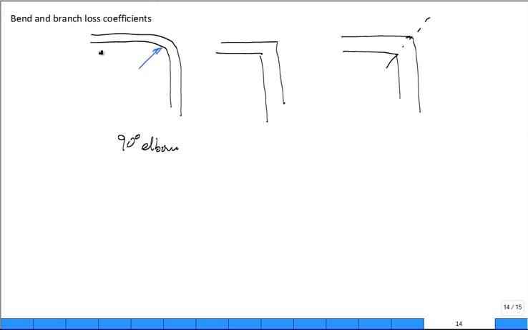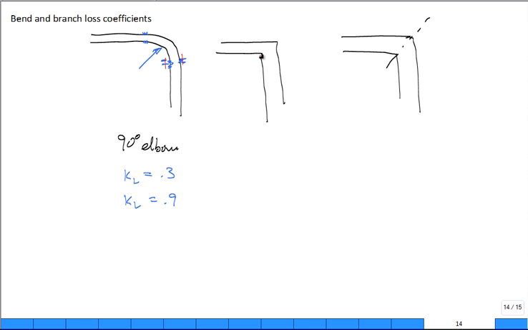You have to look in the textbook to remind yourself of the values. They also depend on how you joined this elbow with the other pieces of equipment. Was it threaded? Was it flanged? Was it glued? Now they're only going to put in here flanged. They're going to say the loss coefficient was 0.3 for flanged. Was it threaded? The loss coefficient is 0.9. What is flanged? It's here, and then they put the bolts through and bolt it. It's more common to have threaded in small pipe systems.